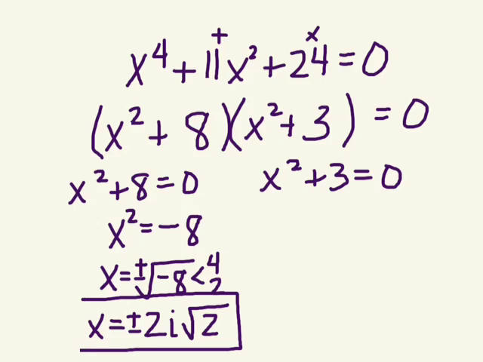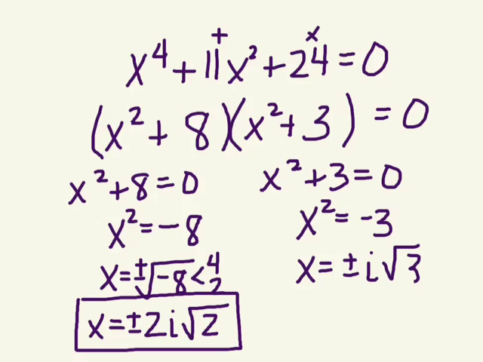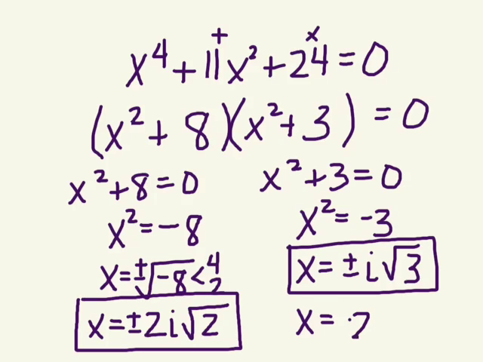So two of my imaginary roots, which always happen in pairs if you'll remember, are plus or minus 2i radical 2. Over here with the 3, similarly, but we can't break this one down, we get x equals plus or minus i radical 3. And remember, you also had that x equals negative 2. So we had an x to the 5th, and we have 5 roots here because of our plus minuses.